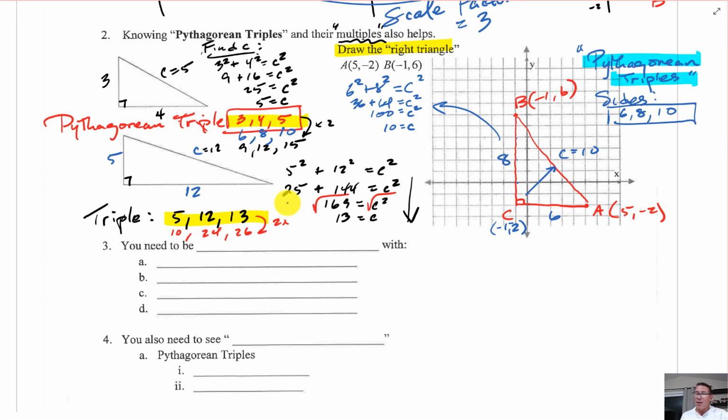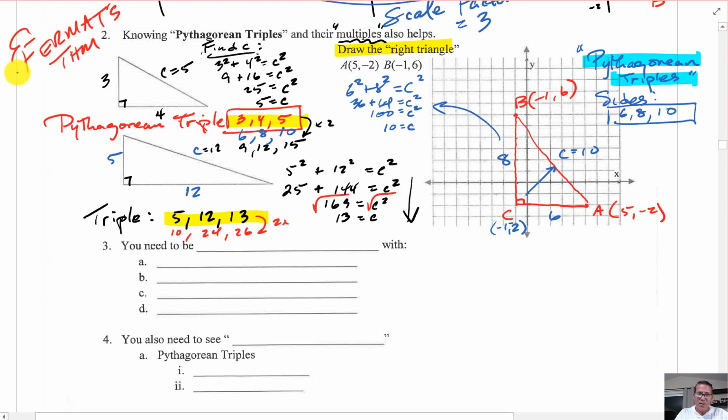Okay, and in fact, there's an infinite number of triples, so that can be proven too. And that right there is a little lead into what's called Fermat's theorem. So you can research Fermat's theorem. He's a famous Italian mathematician from the past, relating to the Pythagorean theorem. Not about the Pythagorean theorem, but relating to it.